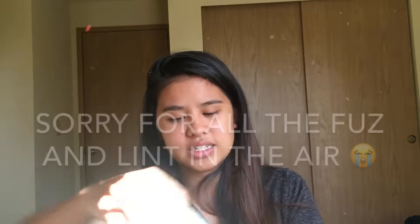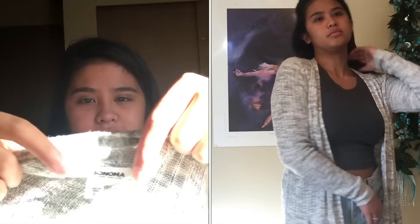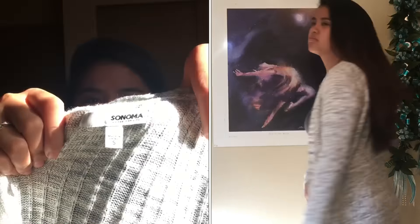Next is another basic article of clothing: a very long gray cardigan I got at Kohl's in a size small. It's super long, has pockets, and is slit at the bottom, which I kind of like. Nothing too special, but it's a great piece — I love my super duper long cardigan.